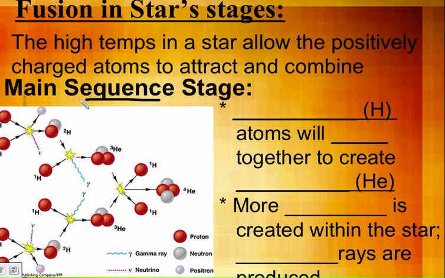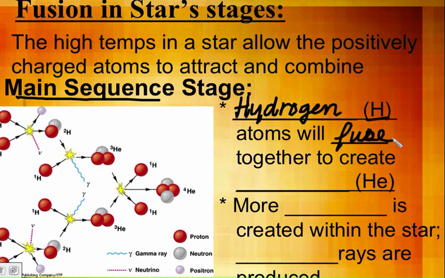In the main sequence stage, which is the stage our sun is in right now, it has an abundance of hydrogen, which is H, okay? And so it has all this hydrogen from its initial kickstart from the nebula, and it's got a whole bunch of hydrogen atoms that will fuse together, and as they fuse, they become one, right? Fusion happens to create the element He, or helium. So it continues to use up all that hydrogen while it is creating more fuel in the form of helium.